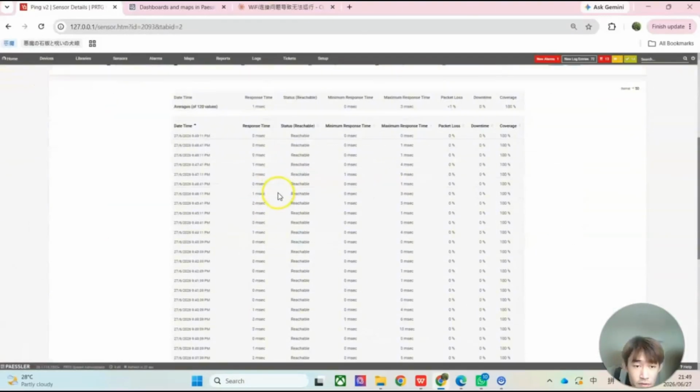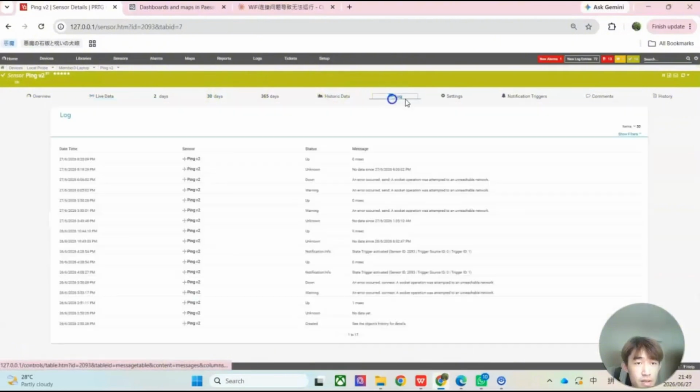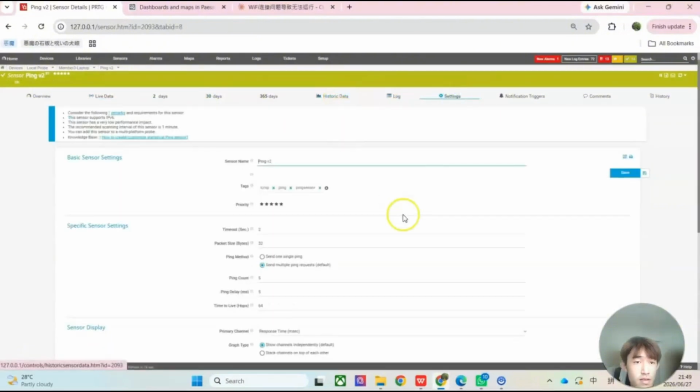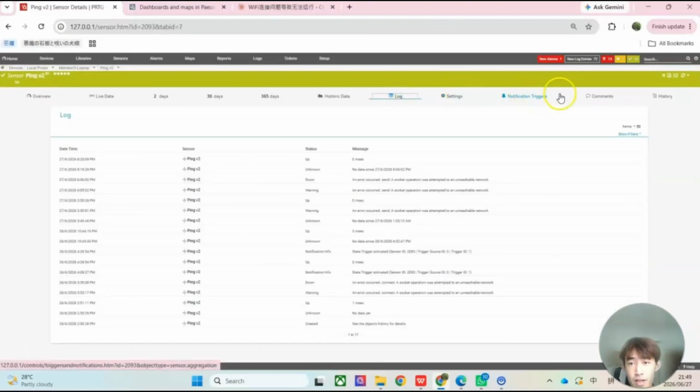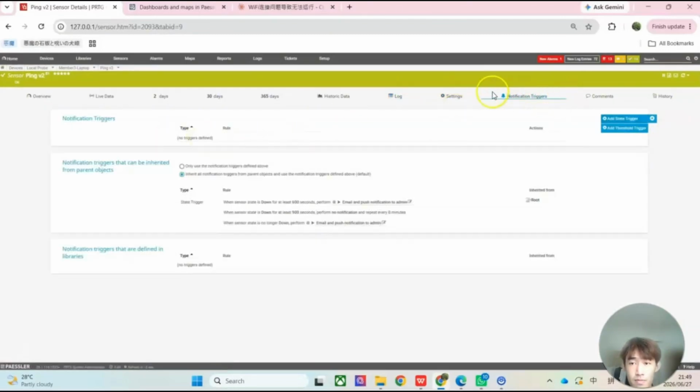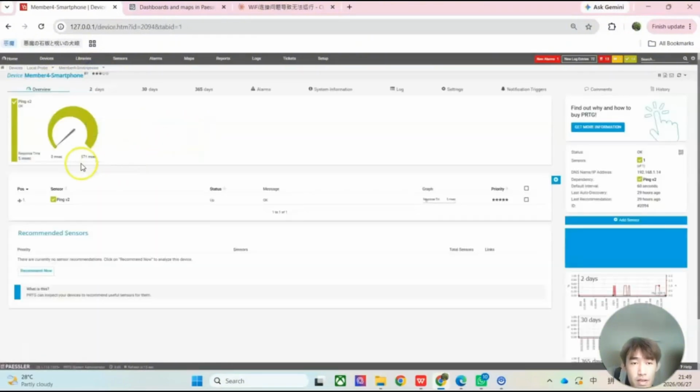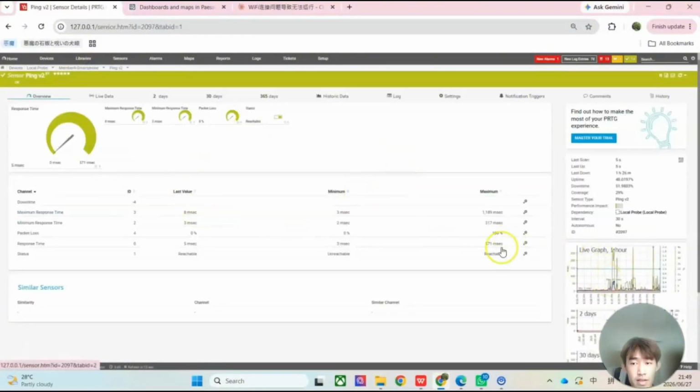This is the graph of pinging. Ping sensor about member 3 laptop, which is our main laptop used to monitor the other 3 devices, so I didn't add a lot of sensors.